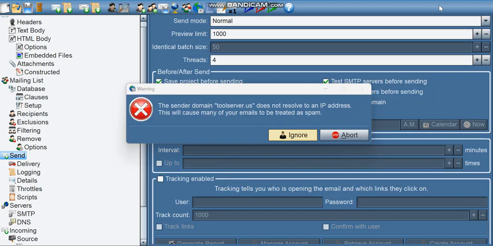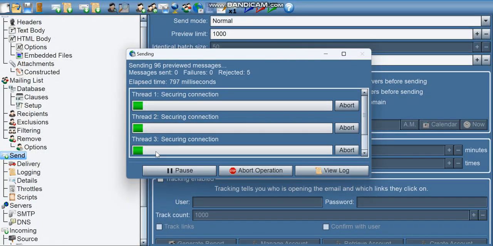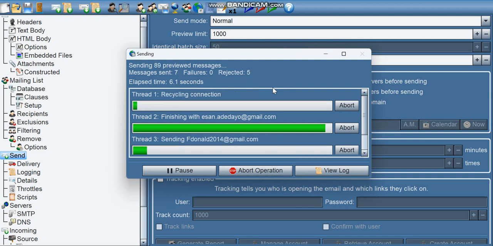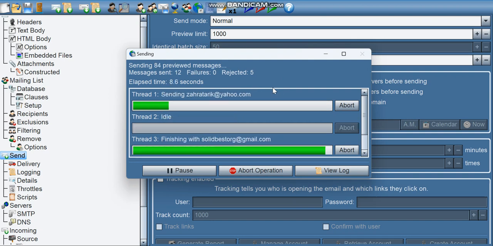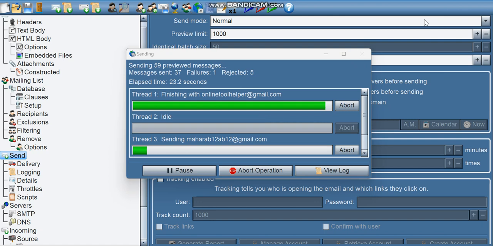Sending a text first. Here we are now, and I'm going to just hit the button, send messages, and it's going to start sending. It's already sending, so just give it time. But this way, if you have thousands of mails, it's going to send to them with no delay. You can see it's still sending, so you just have to wait for it. That's how it keeps on sending till it sends to the end. If you have thousands, 100,000, 500,000, it's going to send them.